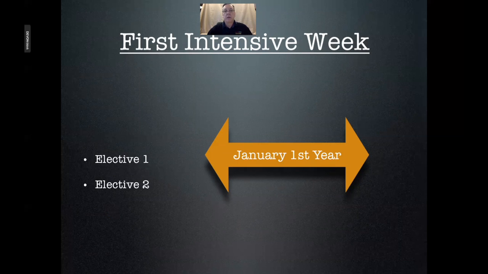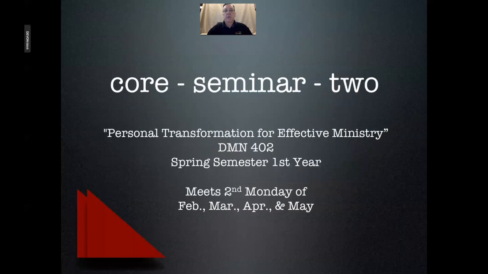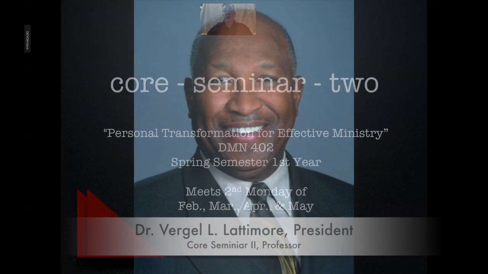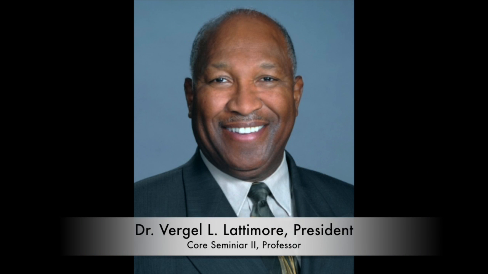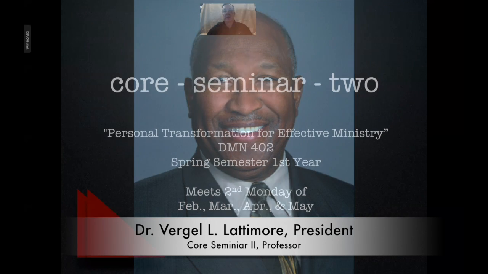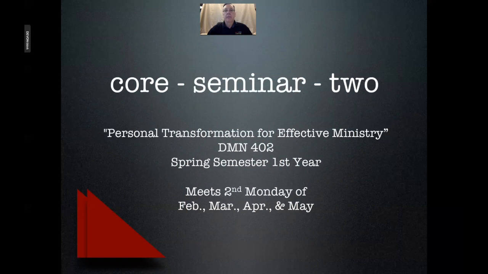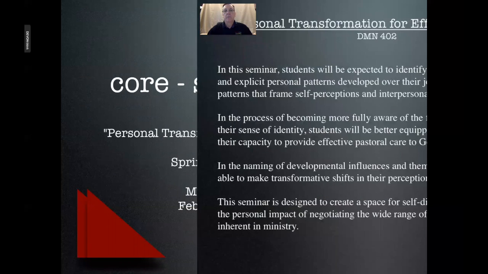Core Seminar 2 begins in the spring of your first year in the program. The title of this seminar is Personal Transformation for Effective Ministry. It meets on the second Mondays of February, March, April, and May from 9 to 5, just like Core Seminar 1. It too is a 3-hour seminar.